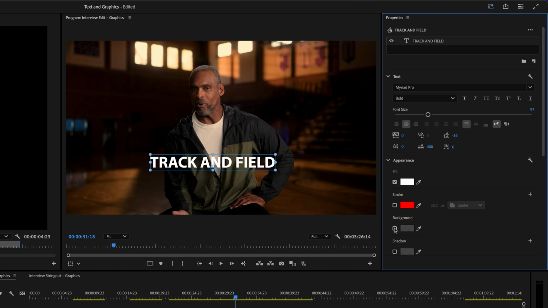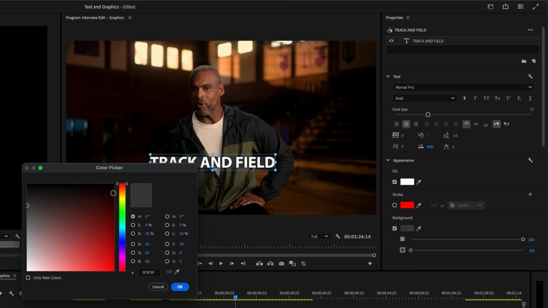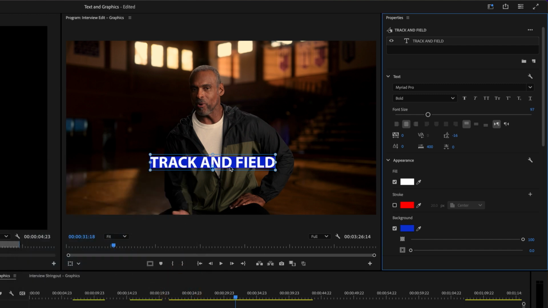Below that, you have the option for a background, and this is going to create a colored block behind the text. And it defaults to a lower opacity than 100. So to really see this, I'm going to crank the opacity from 75 to 100. I'm going to choose something besides this gray. I'm going to go with kind of a blue box here. Something nice and bright like that. And you can see it's behind the text, but it's actually conforming right to the edges of the letters. We're going to expand that a little bit. That's what the box below, expansion, is. Like so, and you see the box is growing.